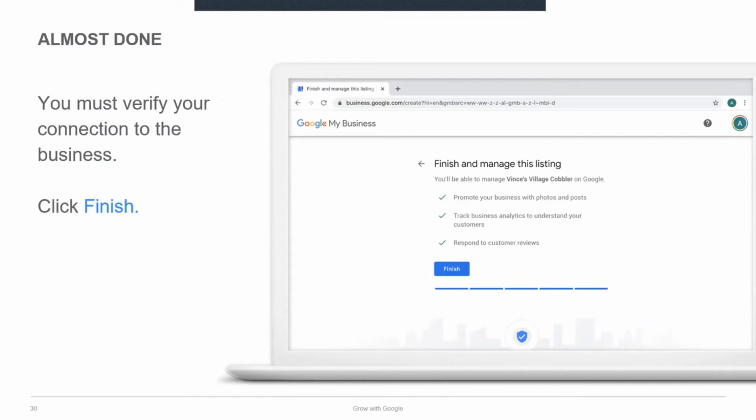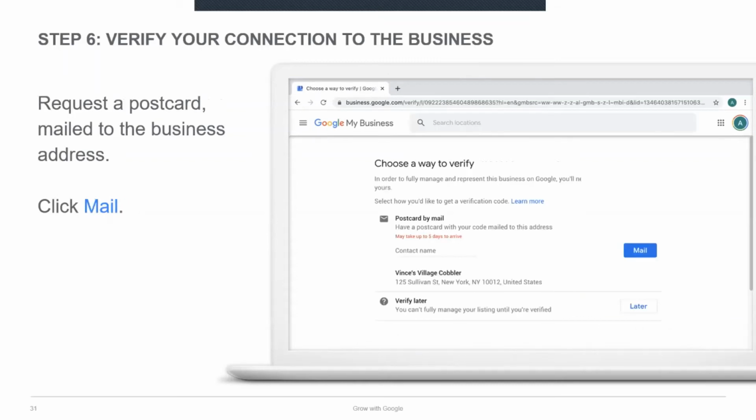Okay, we're almost done. This is the part that is important. You must verify your connection to the business. To do this, you are going to click finish, and you are going to get to choose how you want to verify it.